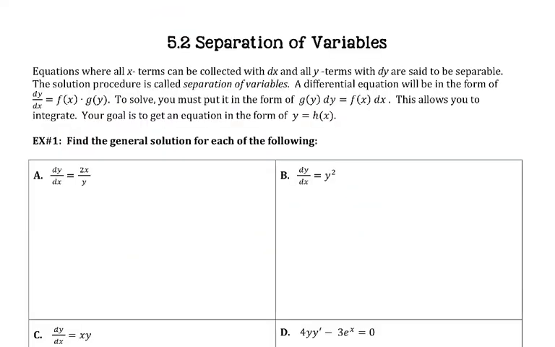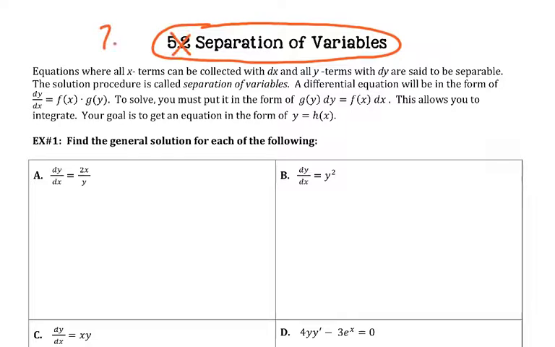So follow along, folks. All right, this is a really good worksheet that I'm going to put on RareNet for you folks a little bit later. But I'm going to start with some sample problems. So I'll give you a second to write down that title. This is not 5.2. In our book, it's 7.3. But it's called the separation of variables.